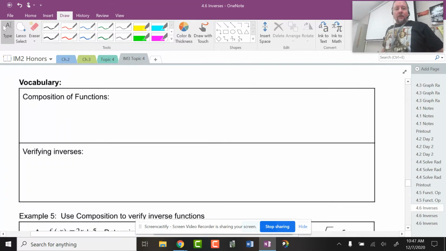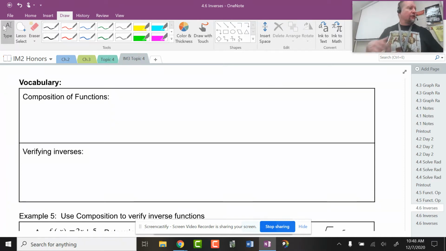All right, now here's a relationship that is true with inverses. And this is why I'm not collecting the homework today for section 4.6, because a couple of those questions were at the end of the assigned homework last Thursday. I told you to do as much as you can with that, which probably was most of it. Wasn't too bad.